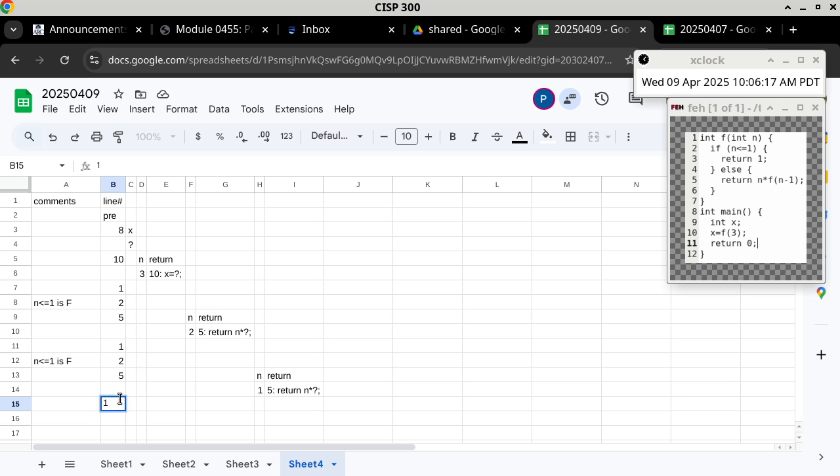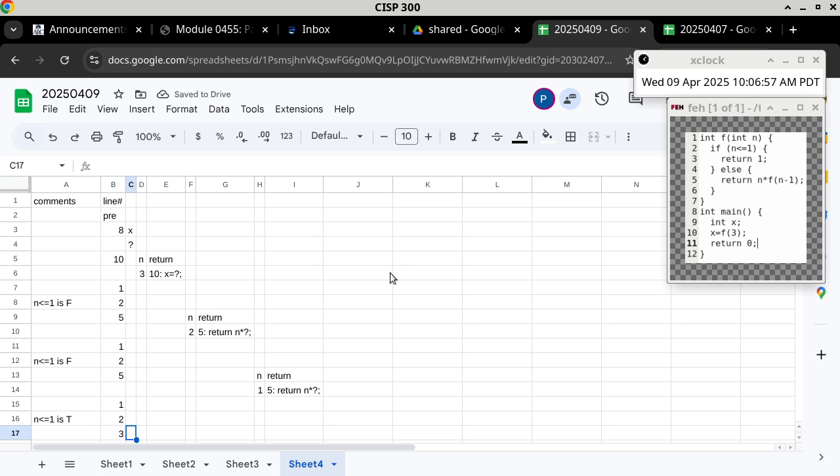So we have line 1 here, and then we get to line 2, and which n are we referring to here? n is less than or equal to 1 is now true, because this n is referring to the rightmost column labeled n that is not deallocated. So the rightmost column labeled n is column h, which now has a value of 1. 1 is less than or equal to 1 is true. That changes the path of execution, because we then go to the then statement, which is on line 3. So now we execute the statement on line 3, which is a return statement.